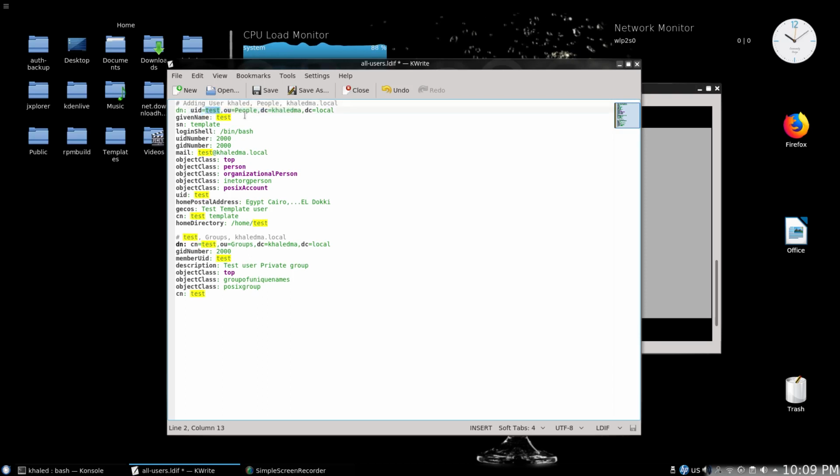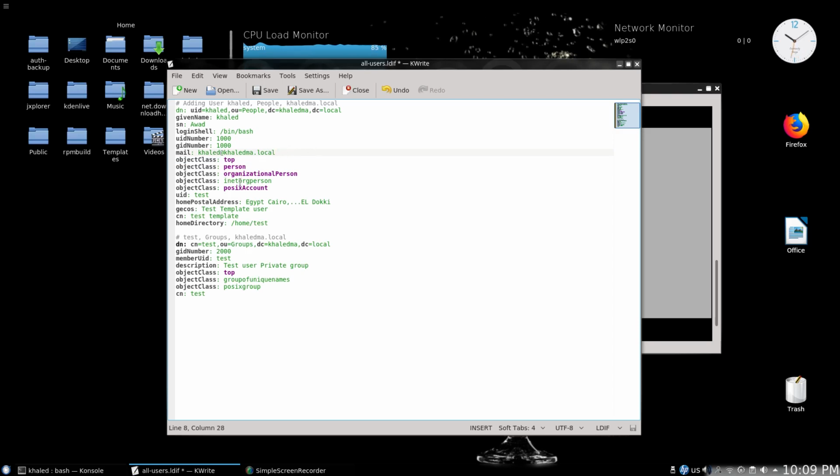For UID it's khalid, and given name Khalid. This is 1000, and this is also 1000 for GID, and the email address could be khalid@mail.local.